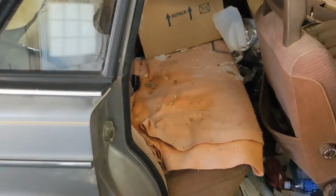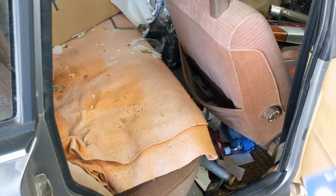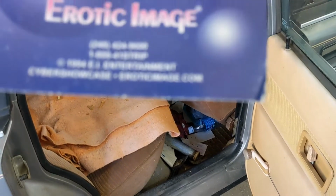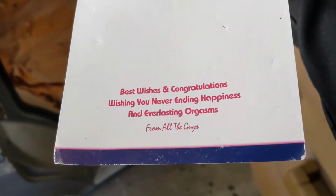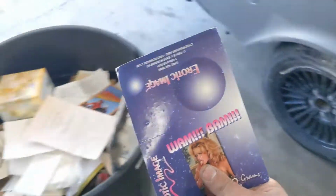Alright, well, I'm not very far through pulling everything out of it. I happen to find something fairly interesting. I'm going to have to use my thumb to cover it up, but yeah, an erotic image from, I don't know, wherever the 248 phone number is. It says in the past that we wish you best wishes and congratulations, and we wish you never-ending happiness and everlasting love. So, yeah, that's an interesting find.